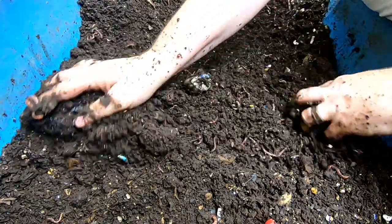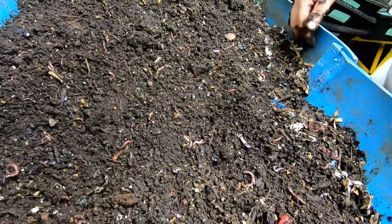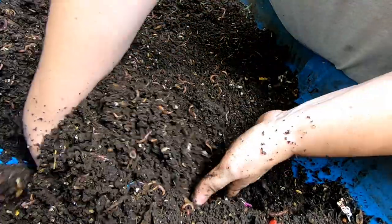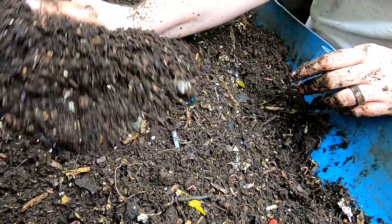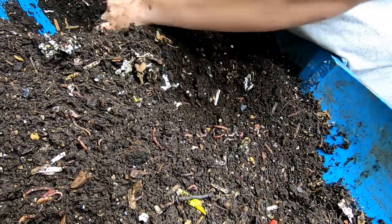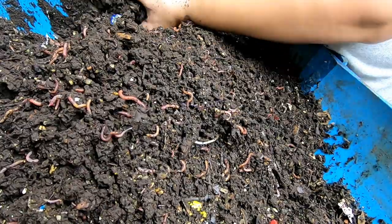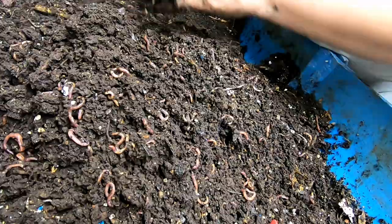I am doing a little bit more fluffing and being more religious about it — I didn't always used to do it every single time, but with the humidity being what it is I'm afraid the bin is going to get mucky, like the one I just had to harvest via the water hose. I don't want this bin to do that, because having to do that to 55 gallons would be a darn nightmare. I'm not running into any food but I am seeing a nice concentration of worms all the way throughout, so even though there's still food at the far end, I'm going to give them a good feeding again because the worm population just seems to be exploding.